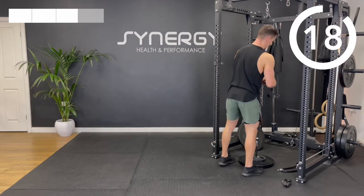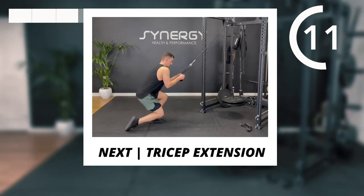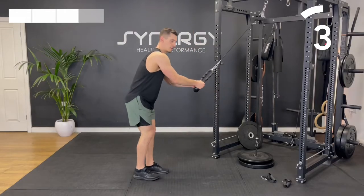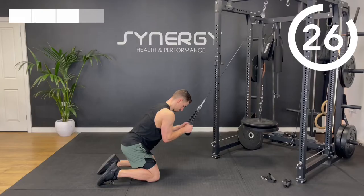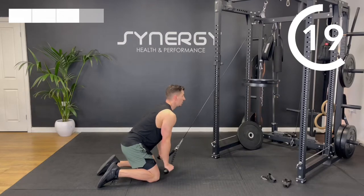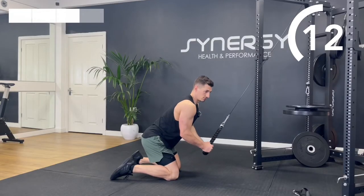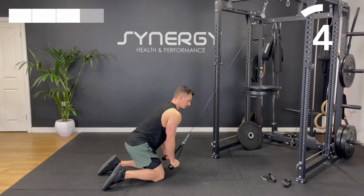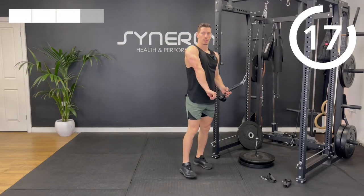Switching to the rope grip — I'm going to switch to a slightly heavier weight. We've got those tricep pushdowns, and I'm going to go kneeling because the cable is quite long. Make sure you're locking your elbows nice and straight and squeeze the tricep at the bottom. You're not just lifting your weight — you're consciously tensing your muscle against that resistance. The better you are at the exercise, the better workout you can get with a lighter weight.